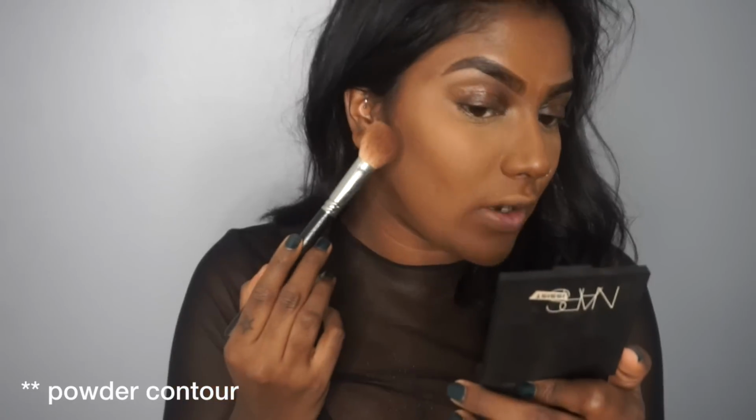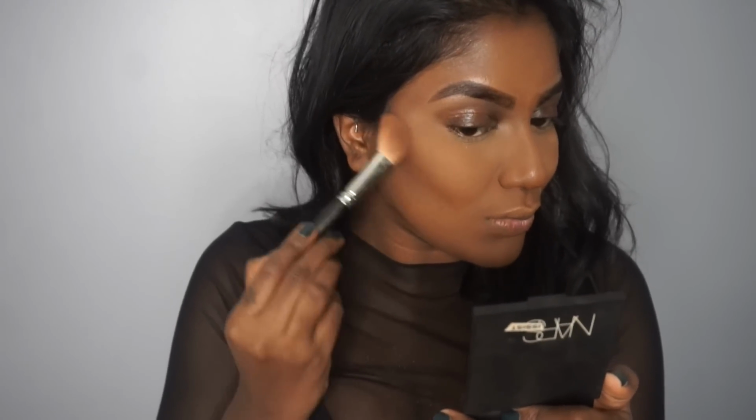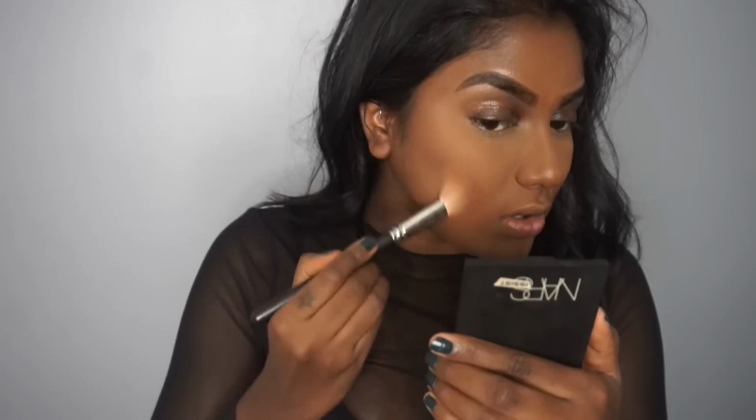Okay, I'm gonna stop blabbering around. I'm super shocked. We're gonna go ahead and use the contour powder to set my contour in place as well, just because I'm super oily. I'm not gonna just leave a normal cream contour on my face. I'm just using the Anastasia cream contour in the shade Carob. Powder just glides on, like my skin never felt so soft before.